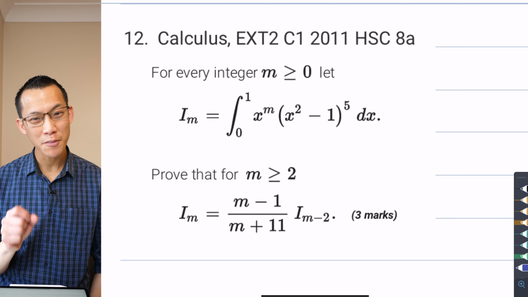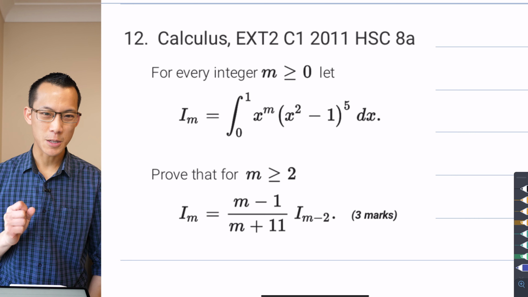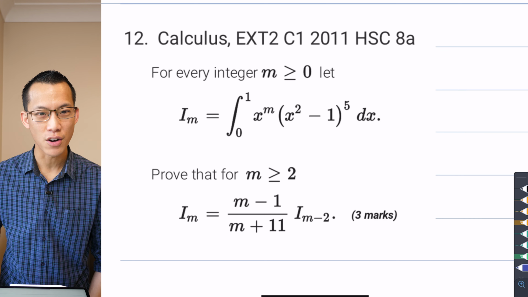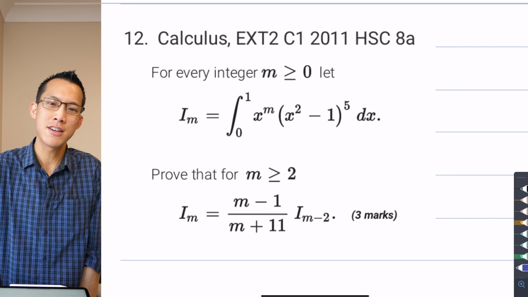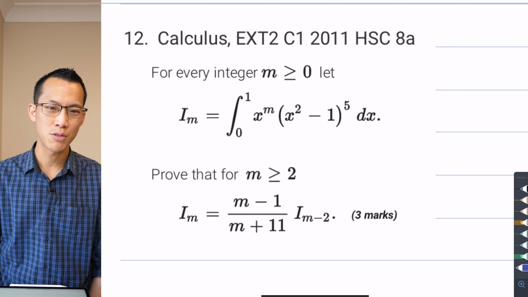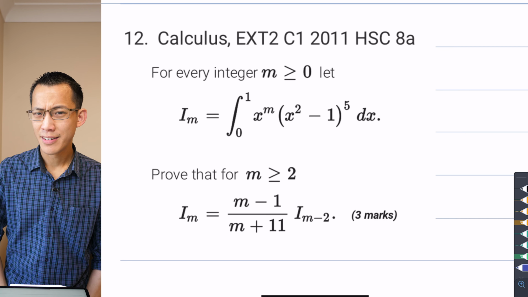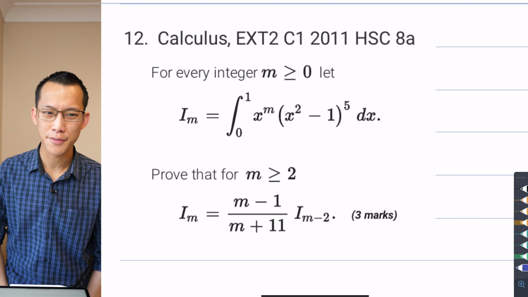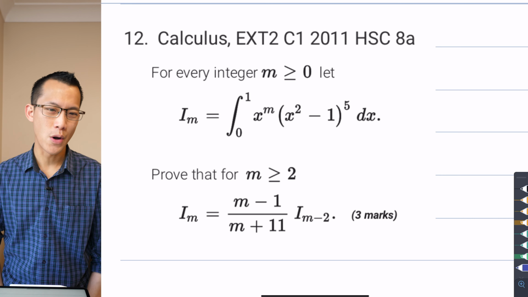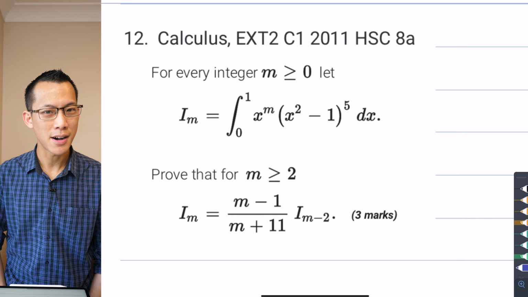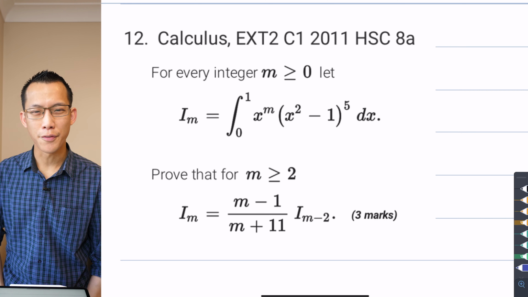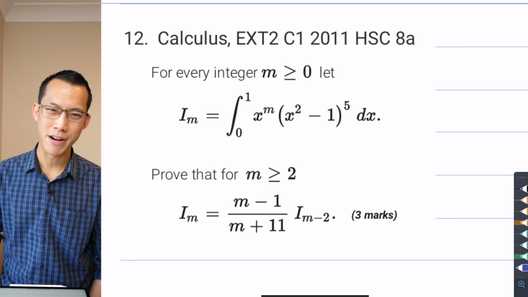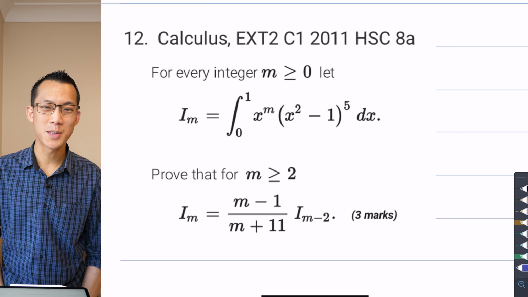I just want to point out one of the reasons why I'm giving you this question is because it is question 8 of a previous HSC when there used to be only 8 questions in the Extension 2 paper. And as a consequence, it's tough. It's so tough that less than a quarter of the state were able to get this question with full marks. Maybe there was an element of fatigue there, like you've gotten to the end of question 8 and your brain is just fried. But there are some twists and turns in here.